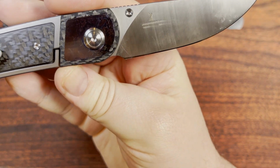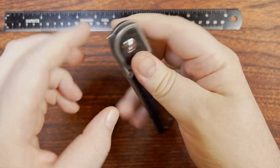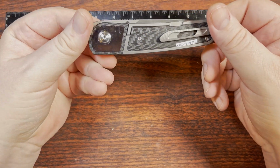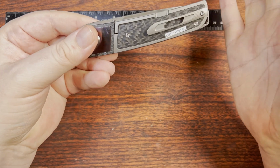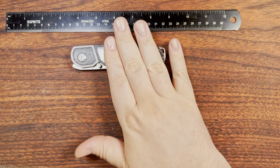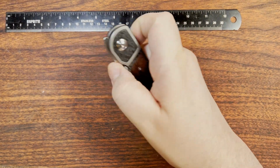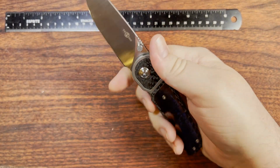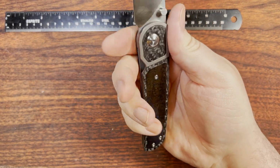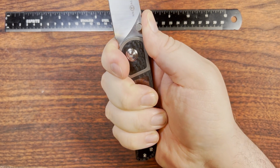It's about a little over 8.5 inches overall, but this thing is super beefy. This has got a D2 blade on it, satin finish. And as you can see here, the front and the back have things flipped upside down and kind of inverted. I do really like that because you don't really see a lot of stuff like this. And the construction on it underneath is pretty fascinating how they ended up getting all of that stuff going.